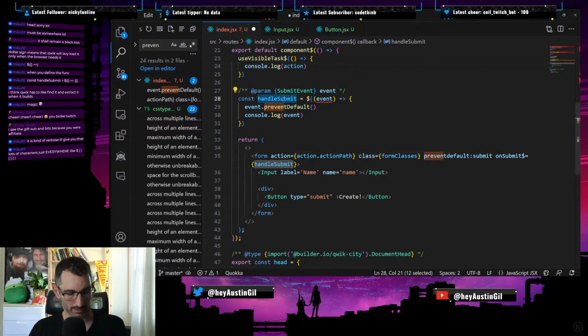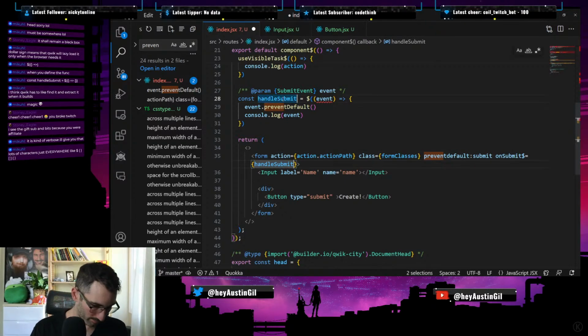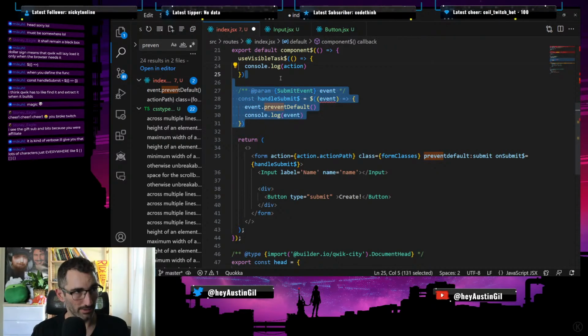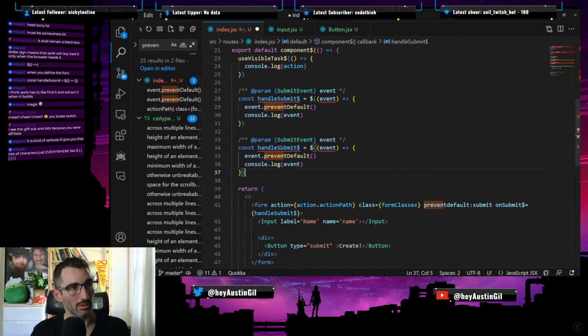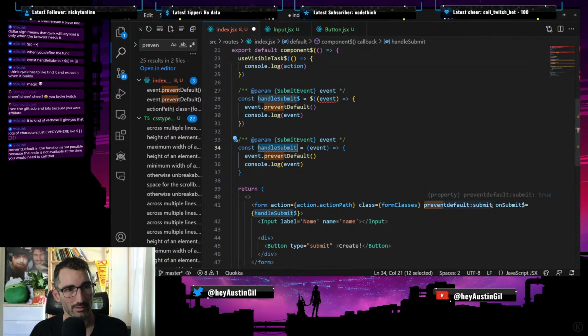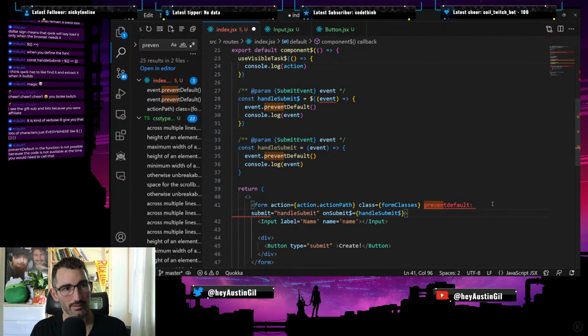Okay, I'm going to call this one handleSubmit with a $ because that seems to be the syntax. And then we'll copy the same thing, and we'll call this one just handleSubmit. We'll call it without that, and we're going to say handleSubmit equals that.